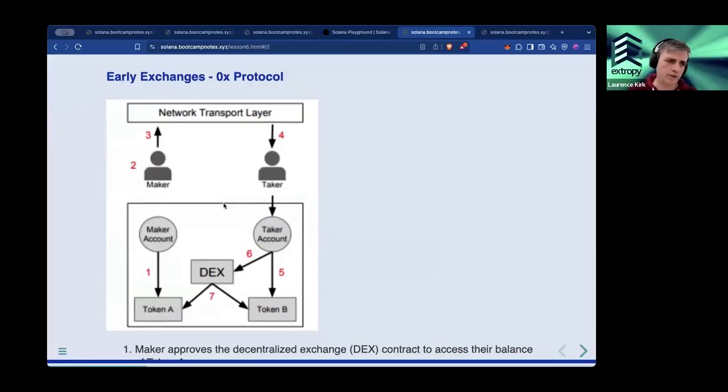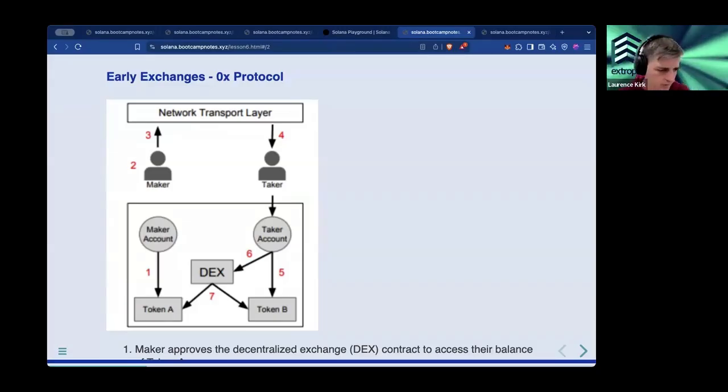The way that they worked was that you wanted to swap token A for token B. What you would do is you would need to supply token A to the exchange, and then you would be waiting around for someone to come in with token B and then provide the other side of that order and complete the trade. But what this meant was that, well, it's asynchronous.